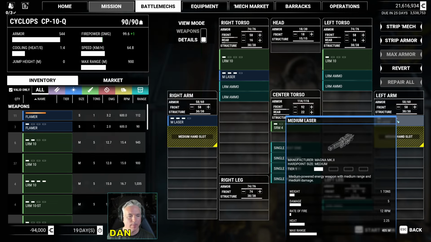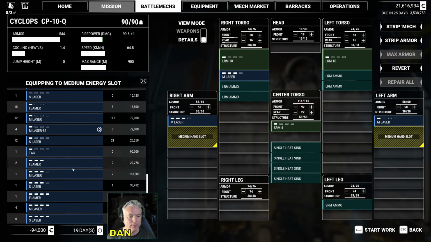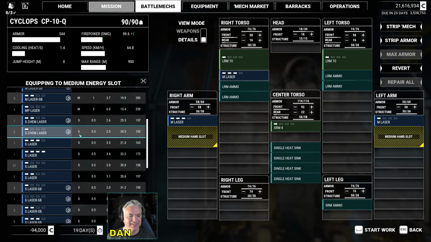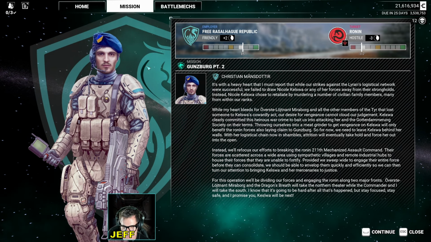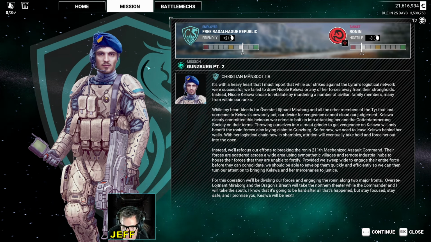This is from Christian Man's daughter. It's with a heavy heart that I must report that while our strikes against the Lyran logistical network were successful, we failed to draw Nicole Kelswa or any of her forces away from their strongholds. Instead, Nicole Kelswa chose to retaliate by murdering a number of civilian family members, many from within our ranks. While my heart bleeds for Overstay Longstock Miraborg and all the other members of the tier that lost someone to Kelswa's cowardly act, our desire for vengeance cannot cloud our judgment.